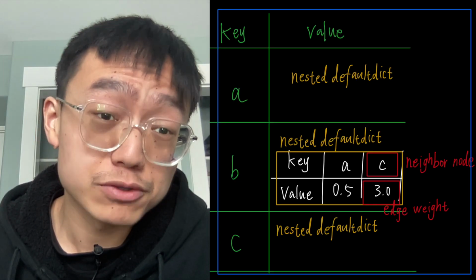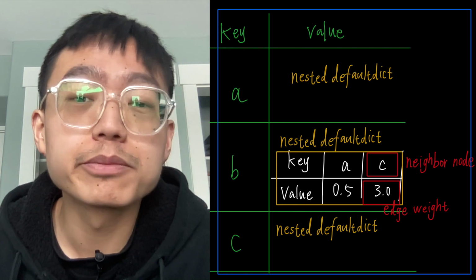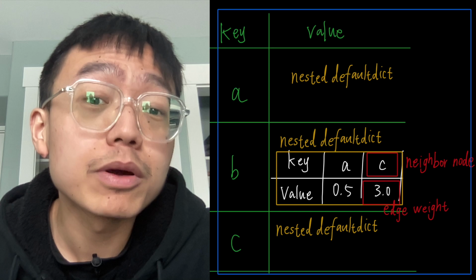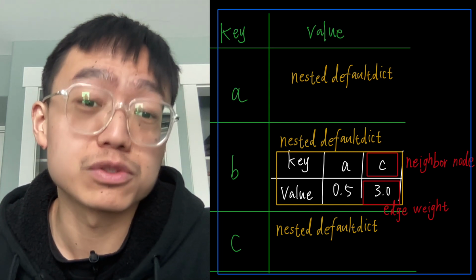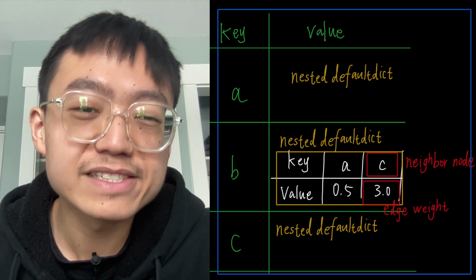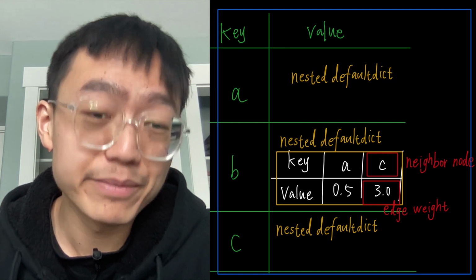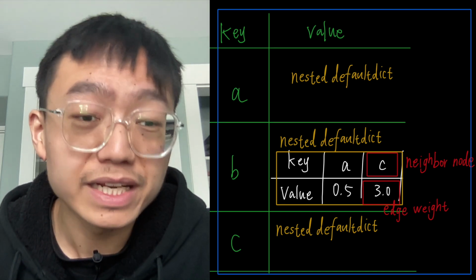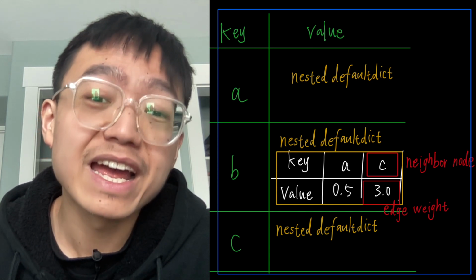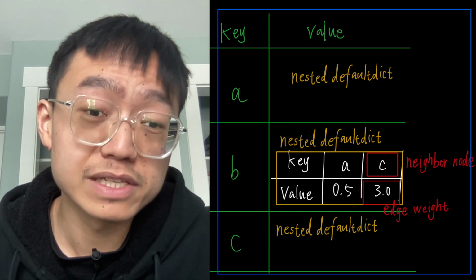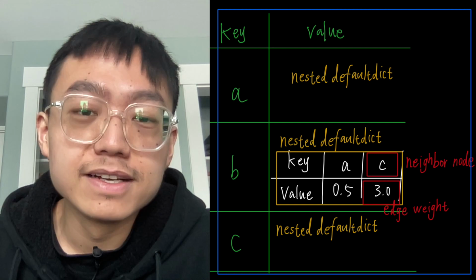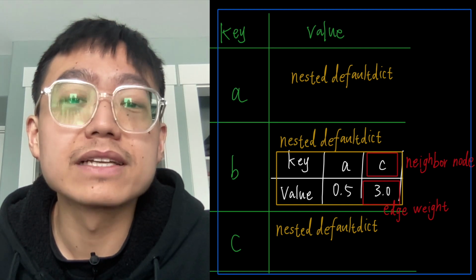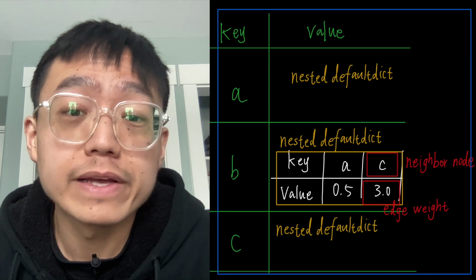This is a graph data structure. We store the relationships between the variables in the equations, and the defaultdict is a special type of dictionary that is used to store the graph. In this case, we have three keys, A, B, C, which represent the nodes in the graph, and each key has its own defaultdict as the value, which represents the edges between the nodes. The keys of the nested defaultdict represent the neighbor nodes, and the values represent the edge weights, which are the values of the equations.